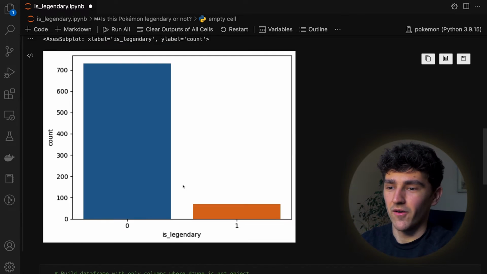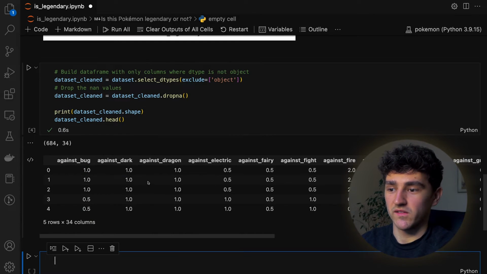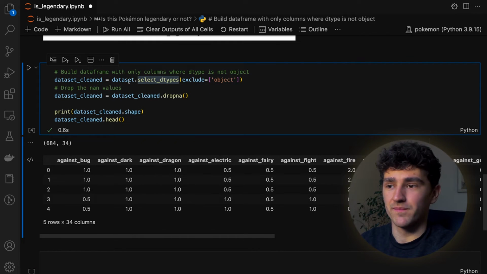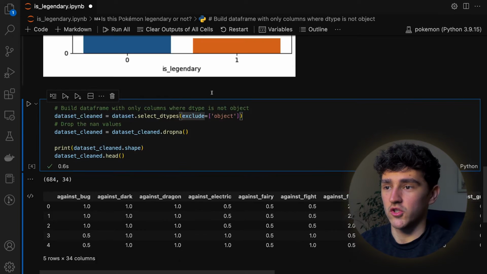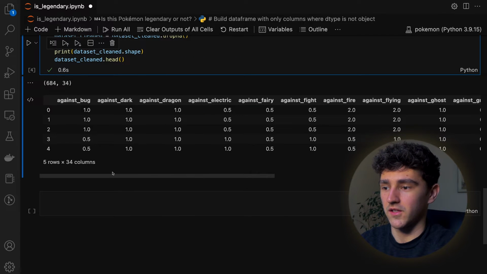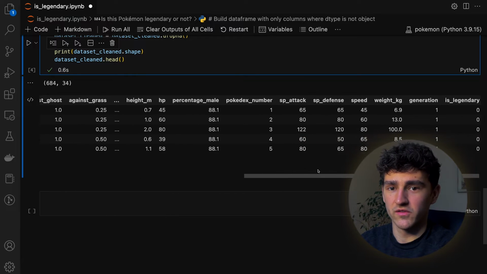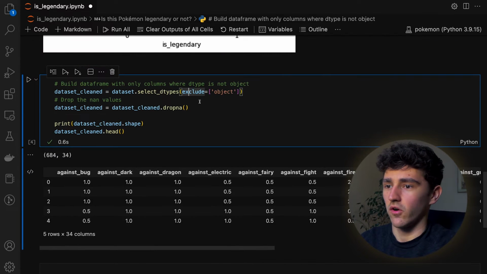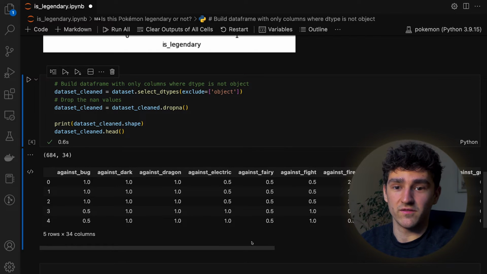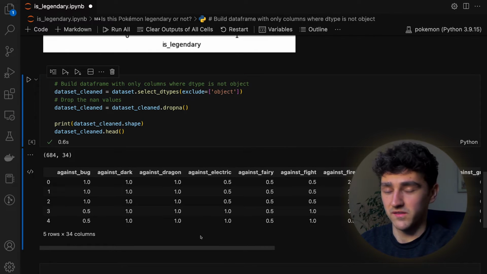Okay, so now, as mentioned, we have quickly just went ahead and used nice little data frame pandas methods to just exclude every column that is of type object, which just means that if we look at the clean data frame now, we only have numerical values, which is exactly what we wanted. And we've also went ahead and dropped all the rows with missing values. And the data frame itself looks nice, but this absolutely doesn't look nice. We have dropped a lot of Pokemon, and that is really a big issue.